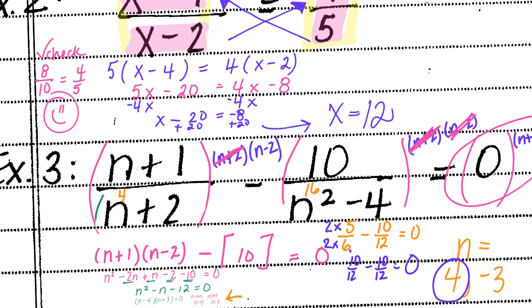Moving on. I'm going to erase again so you can see my check. I'm going to plug in negative 3. So let me plug that in a different color. I'm going to use blue. So if I have negative 3 and negative 3, and I know negative 3 squared is 9. So negative 3 plus 1 is, I'm looking for room, negative 2. Negative 3 plus 2 is negative 1 minus 10 over 5, because 9 minus 4 is 5. Is that equal to 0? Well, let's see. 2 minus 2 equals 0. Hey, that one works as well.